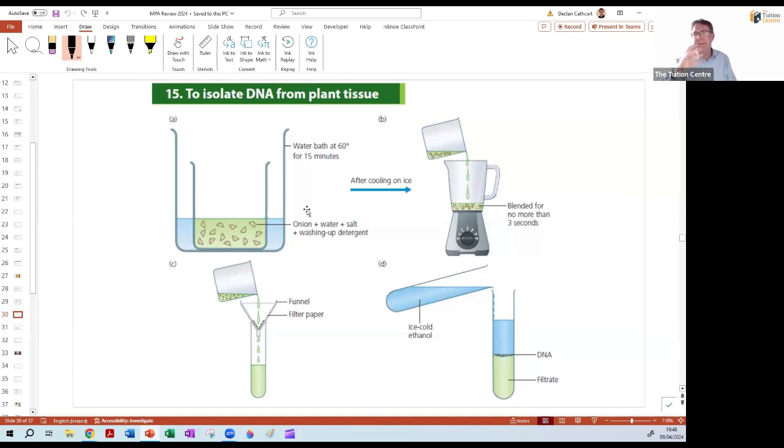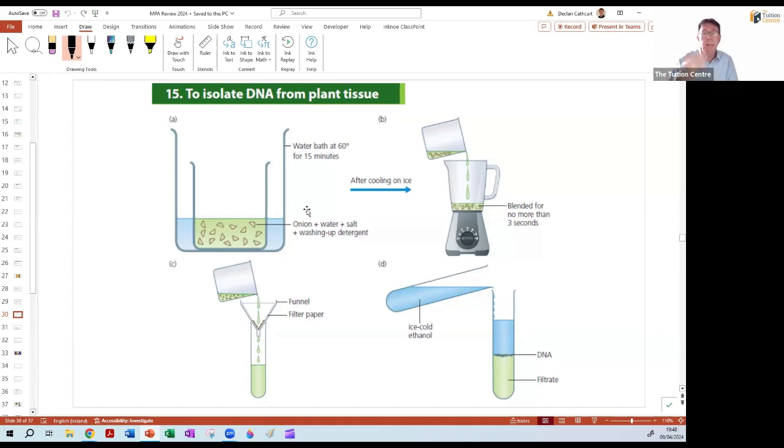And then while it's still cold, you want to fairly quickly pour it into your blender and do 3 1-second bursts. Why only 3? Because if you do more than that, the long strands of DNA will get chopped into small pieces. Again, that's not what you want. You want to keep the DNA relatively intact, some of it anyway. So 3 1-second bursts, but it's long enough.